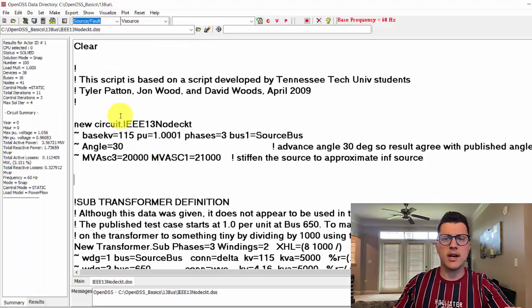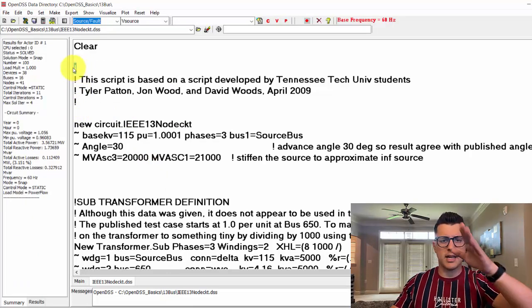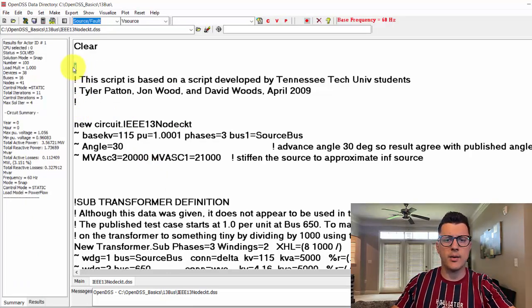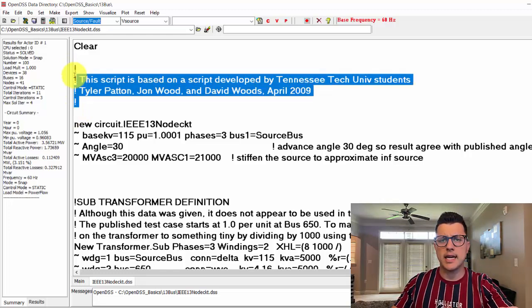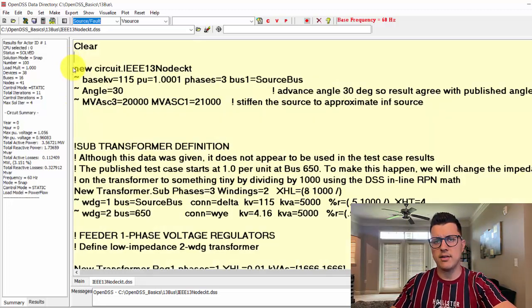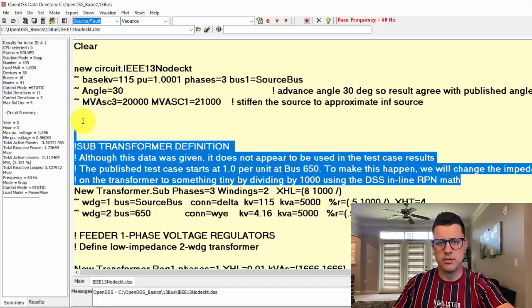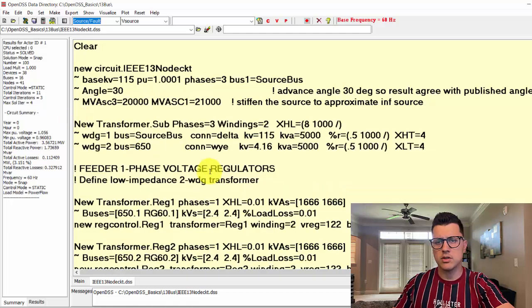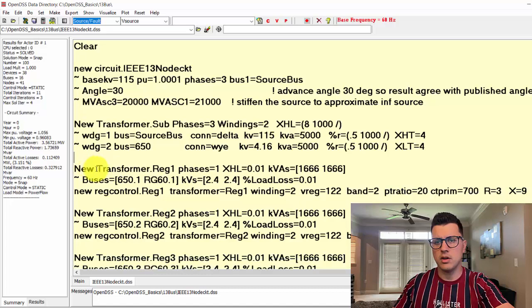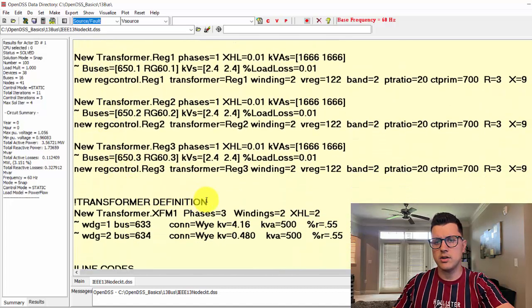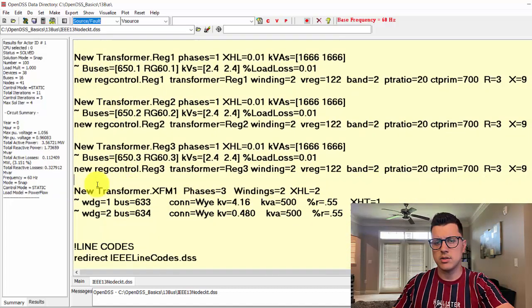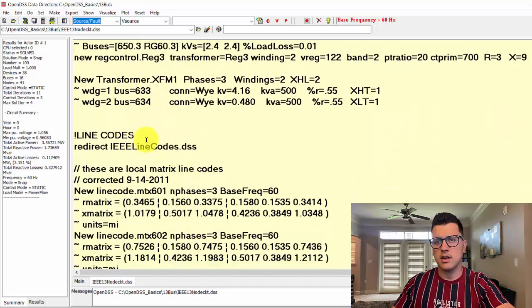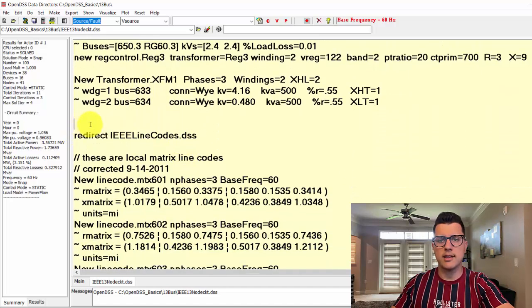The first thing I would like to do, guys, when you have these double slashes, it means that we have comments. I'm gonna delete those just to have a better view of what we have. So transformer define, so then regulators, then I'm gonna delete this. Oh, I'm sorry guys, I told you that we are not using IEEE line codes.